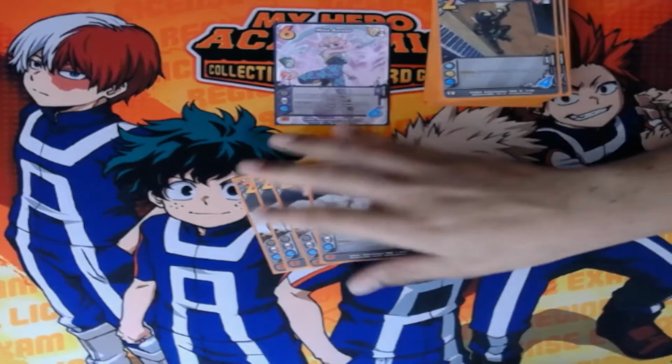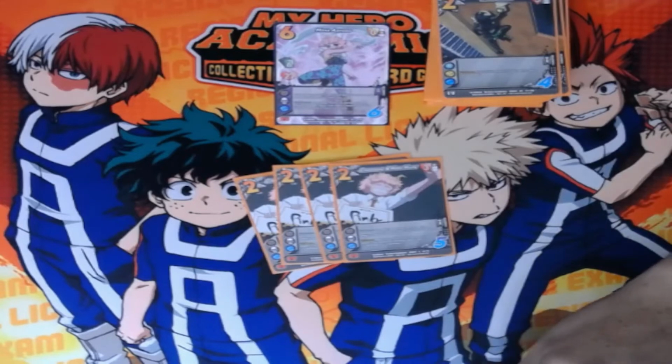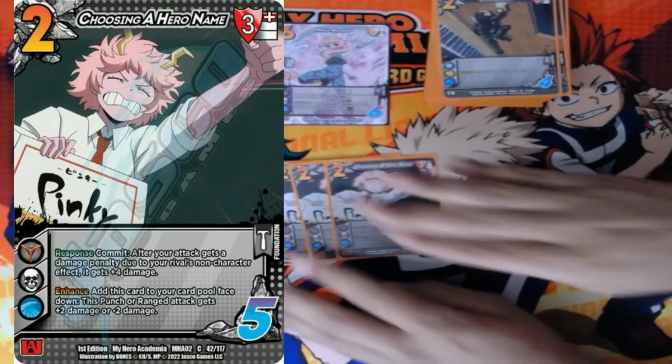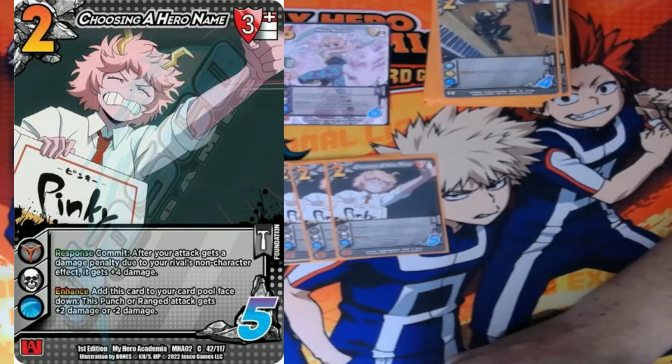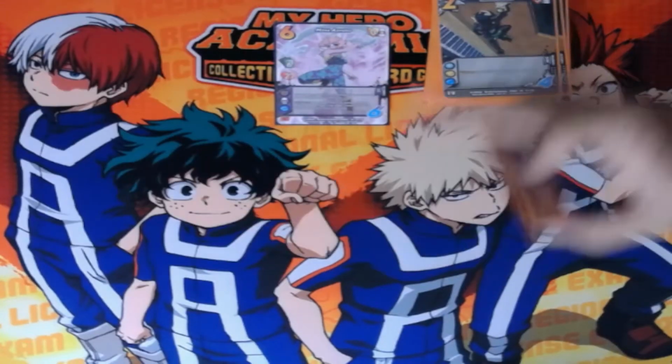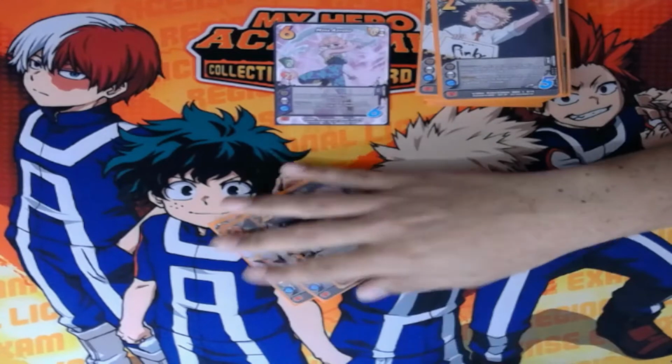For her kit, specifically, there are 4 copies that we're playing of choosing a hero name for +2 or -2 damage by putting it into the card pool face down is generally what we want to do. Respond commit after your attack gets a damage penalty due to your rival's non-character effect, it gets +4 damage instead, which is super sick. 3 copies of Malday.